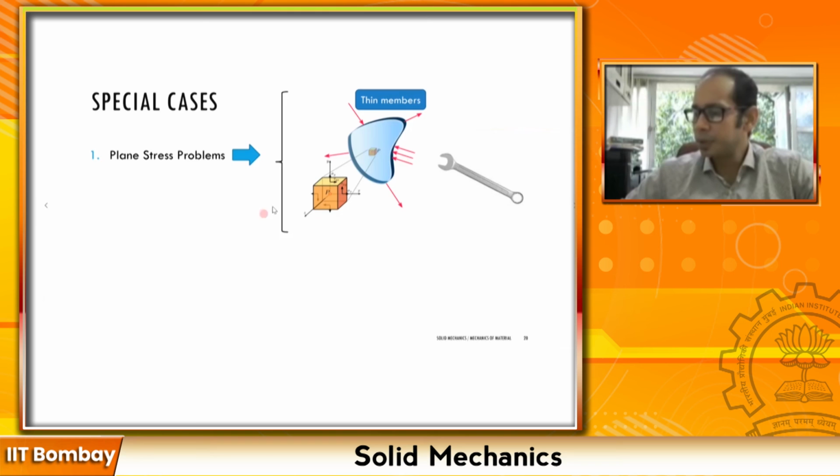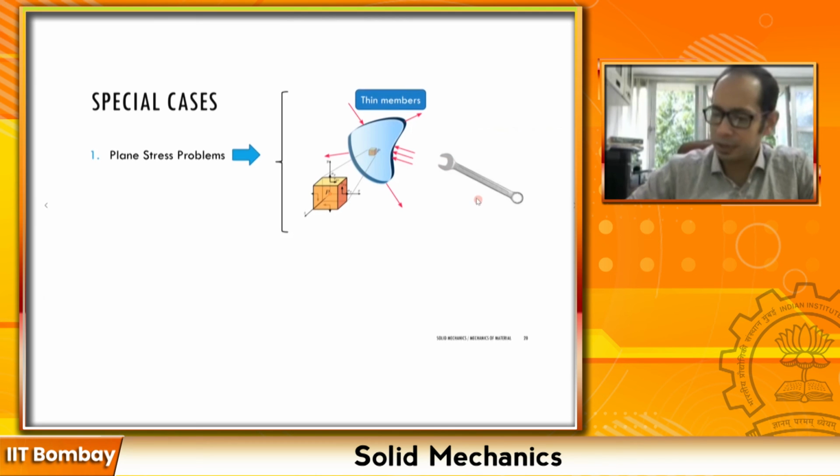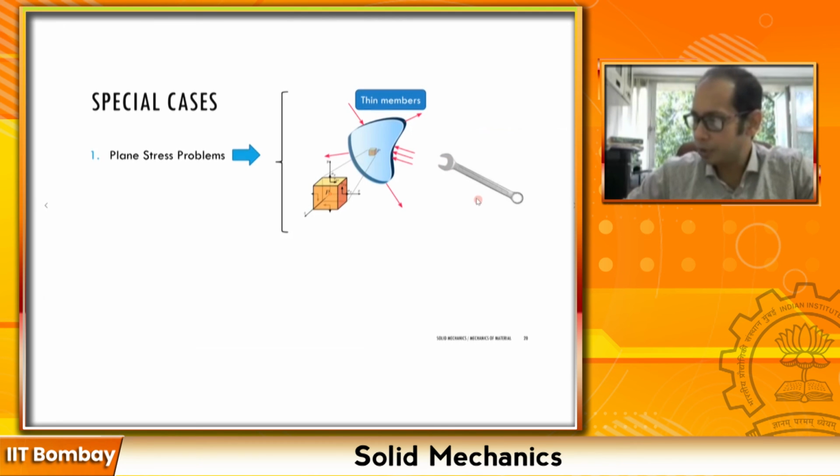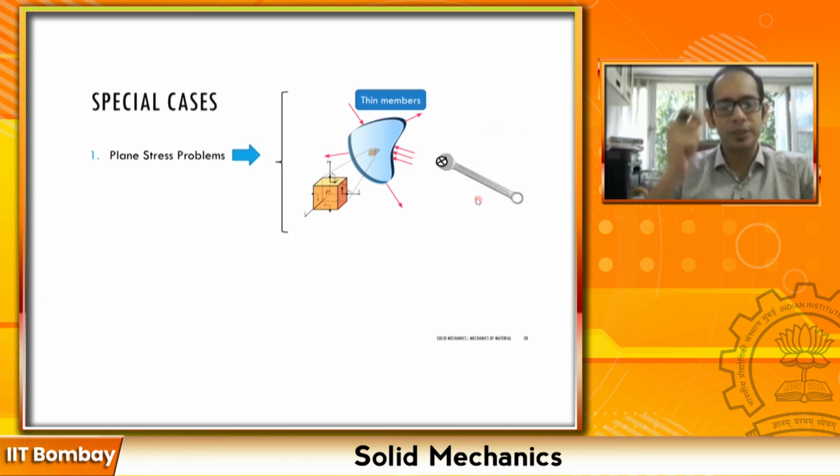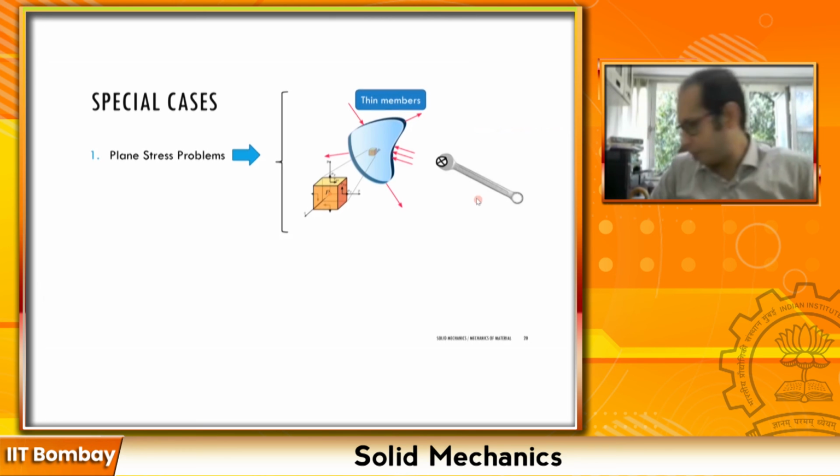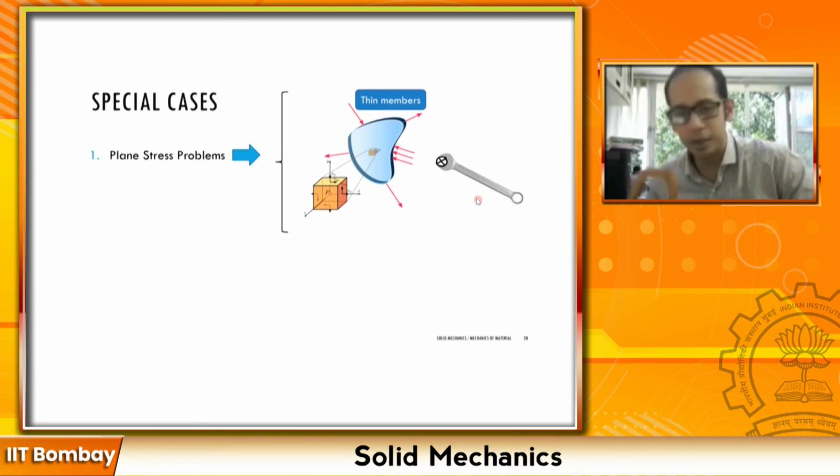So for example, the one that you see over here is an example of a spanner or a wrench, right? Remember how these operate? You typically have a bolt over here, and you rotate your spanner to tighten that particular bolt. I don't have a spanner in my office, but maybe I can try to do a small demonstration using a similar kind of mechanism.